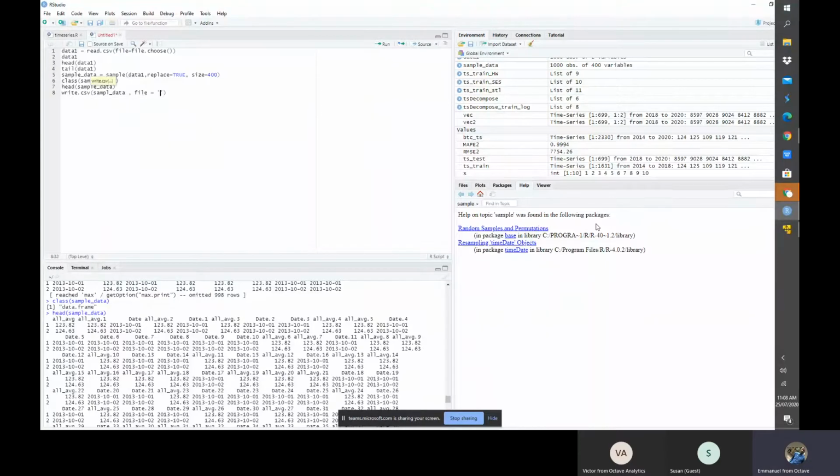File is equal to, so this is not correct. So let me call it sample data. Sample data.csv. So if I should save this now.